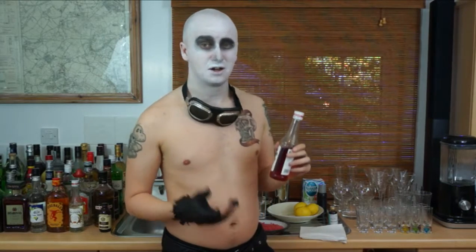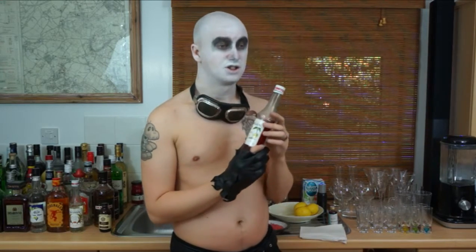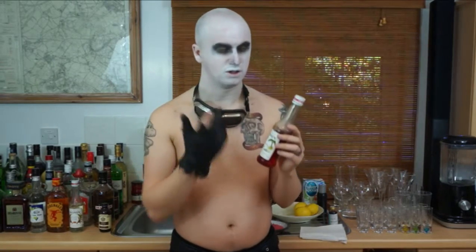Stop it, Richard. Now, to make the sugar stick to the glass, you're going to want to wet it with something where you want the sugar to stick. So I'm going to use grenadine. You can use lemon juice, anything. I'm using grenadine for this because one, it's red, and two, I don't really want the sourness of the lemon juice.